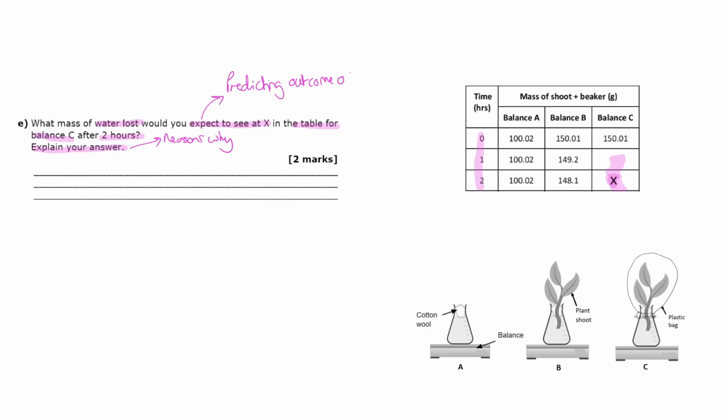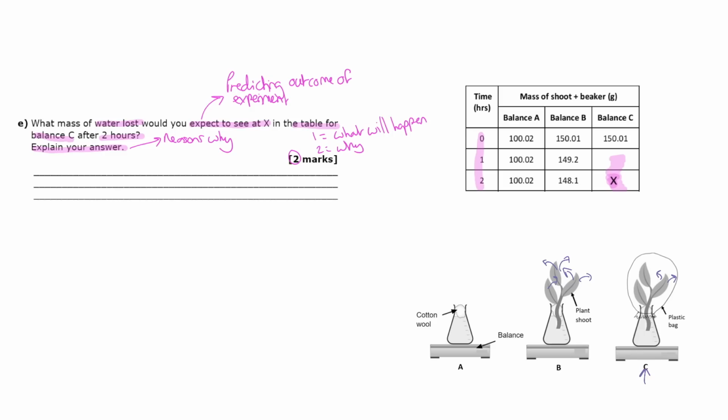So we've got to work out what number is going to be the most appropriate number, or a range that this number needs to sit in. It's not going to be just one number that's the only number you can get the marks for. It will be within a range, and we have to use the information we've been given in the question so far in order to work that out. And so we need to say what's going to happen. So is it going to increase or decrease? That's our first mark. And then we're going to need to say why it's going to happen. So increase or decrease with our prediction of a number, and then the explanation as to why we went for that number. In order to focus on the answer for C, we need to compare it to bag B in order to get our range.